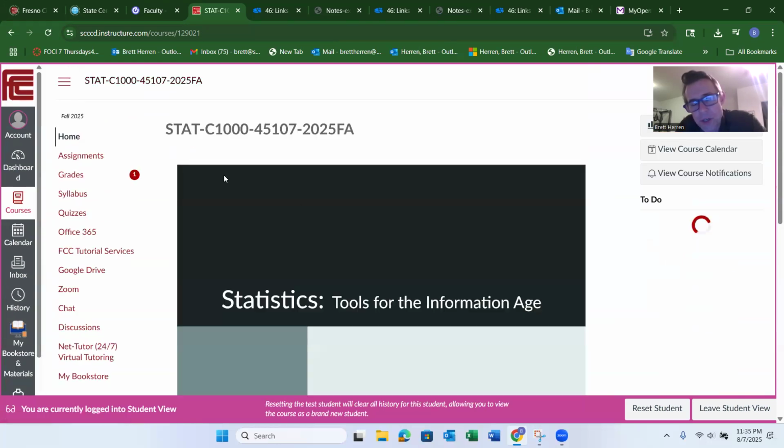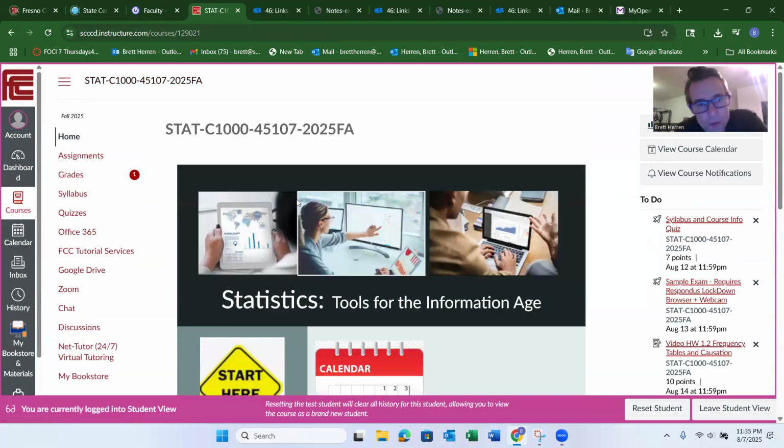Now, how our exams are going to work. They're going to be on the computer. Obviously, everything's on the computer, but they're going to lock down your browser. They're not going to let you go to other websites. I've got to keep it secure. I've got to make sure you're not going out to those AI engines and AI websites to just cheat. So I've got to keep it honest, right? So it's going to lock down your browser. So you're going to have to use the lockdown browser.